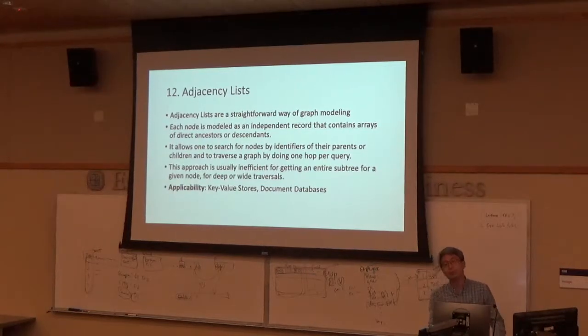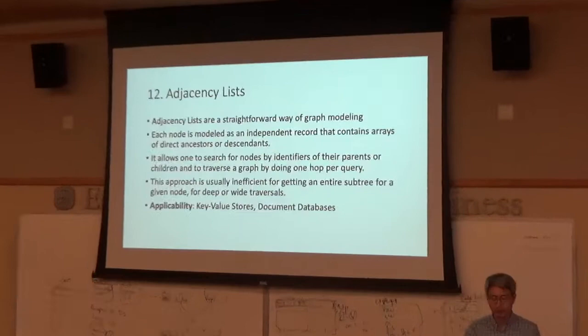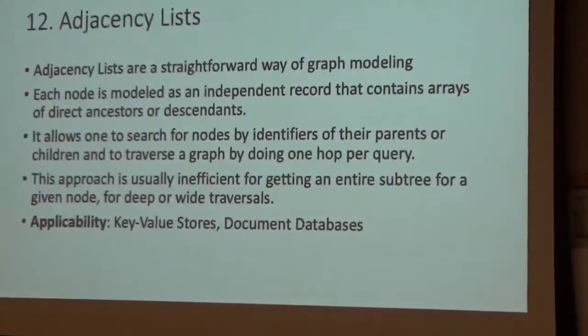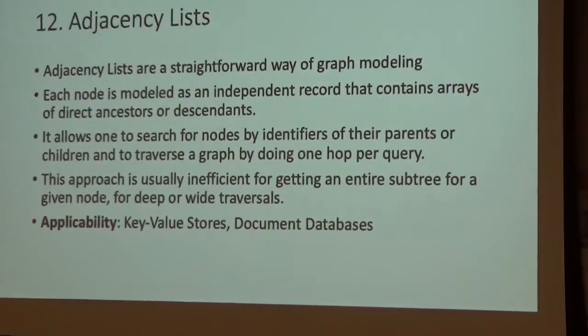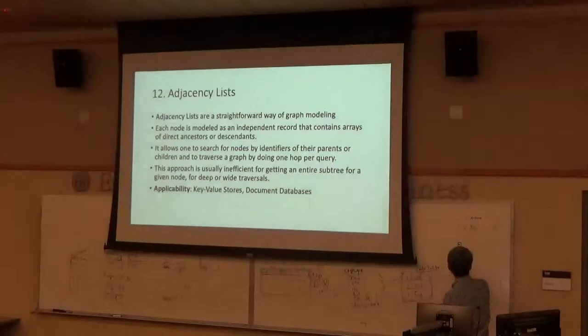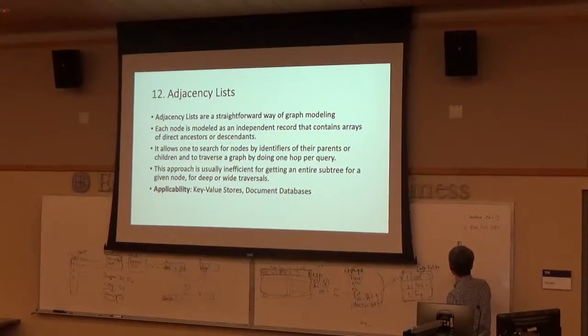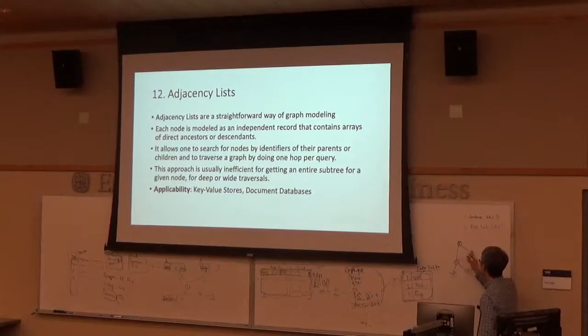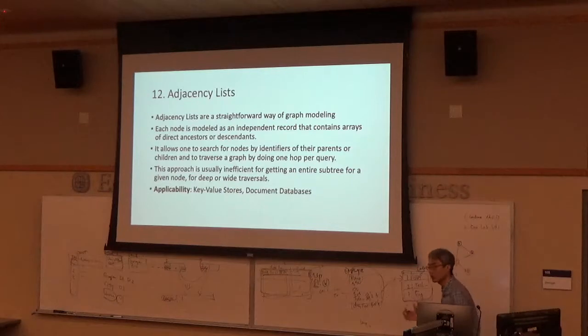An adjacency list will be used for the graph, to represent the graph A, B, C, like this. This is the node number. We have 5 nodes, and this is the edge. An edge represents the relationship between two nodes. So to represent this data structure in the NoSQL database, including the graph database, they use the adjacency matrix.